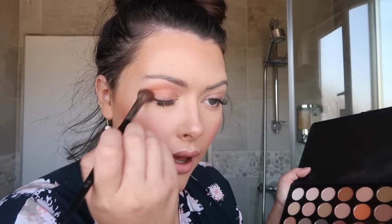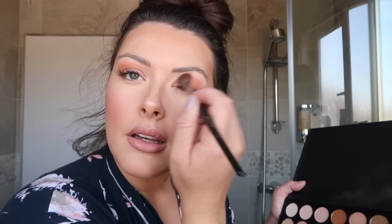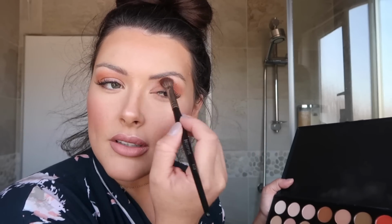And I'm going to take that and just like kind of blow it out a little bit. I'm not too particular with this kind of eyeshadow look because it's just to kind of make out that there's something going on. So I'm going to take that on the other side. And this brush really helps. This brush I got a couple of months ago, and it is the Morphe E30 brush. It's really good. A lot of beauty bloggers love this one because it makes your job so much easier. So it's nice and big and fluffy.